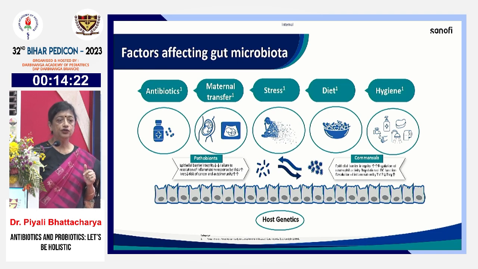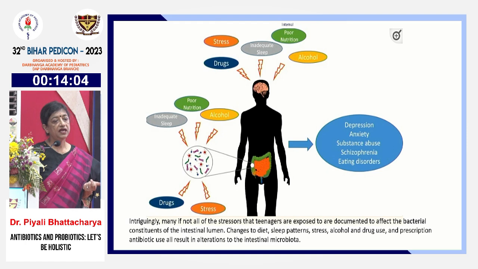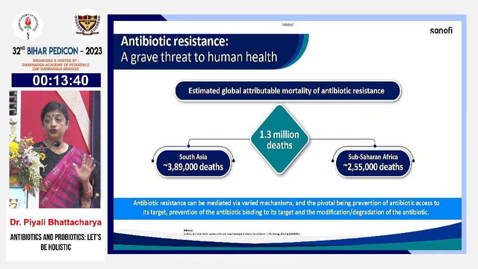So other than that also, as I said, there are several factors including stress जो हम सभी को है, diet, as I said, junk food, and hygiene. Ruchira was saying कि हाथ धोना is probably the best thing that we can do to prevent any other problems. अब आप देख लो कि हर जगह पे डिसबायोसिस का इफेक्ट होता है, including today we are talking about mental health. हर आदमी देखो डिप्रेशन में चला जा रहा है. You have this microbiome which crosstalks, even there is a brain gut axis as well. So remember that शरीर ठीक नहीं तो कुछ ठीक नहीं, and you may be in depression because of dysbiosis also.